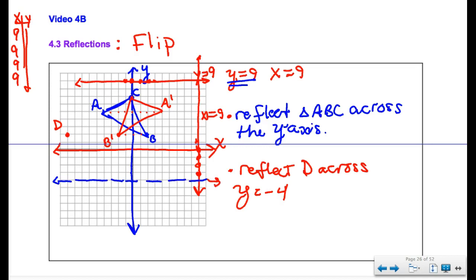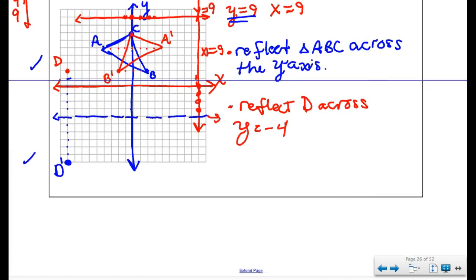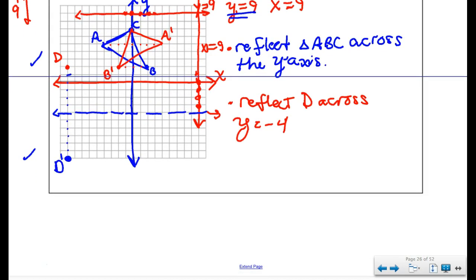And I'm going to fold my paper over that line, and D is going to go from above it to below it. So to figure out how far below it I go, I walk to that reflection line. I say 1, 2, 3, 4, 5, 6 to get there. When I walk away, I call this D prime, and I would say that the image of D is D prime at -9, -10. So pretty straightforward there. Let's go see what we've got on the next page.